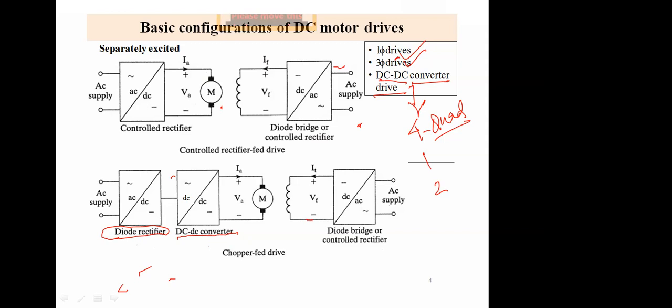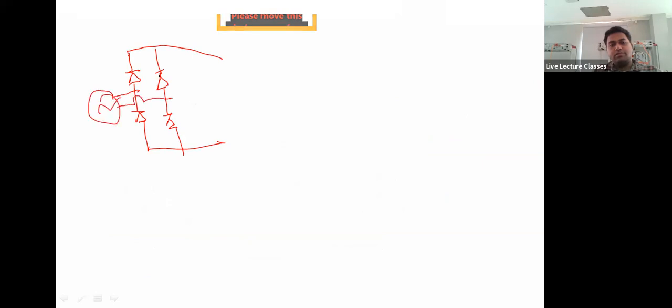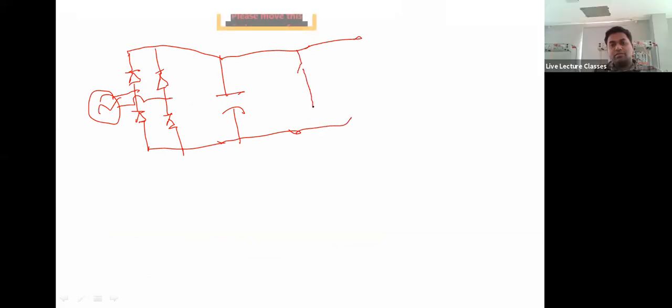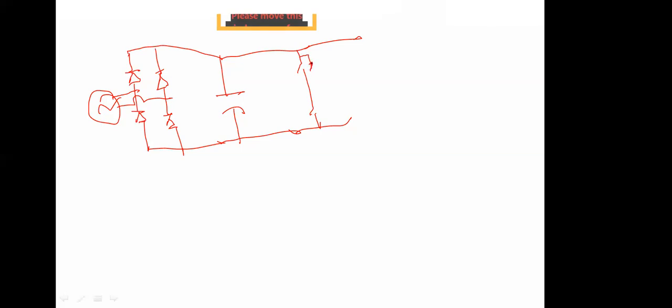Say you have two options, right? Here is a DC motor, and you have two options. First of all, you can employ diodes at 10 rupees per item to get a DC supply. Very easy to do, right? Then you add a capacitor, and then you add a chopper. Say a class C chopper you want. A class C chopper would have an inbuilt diode within itself, so no issue with that.